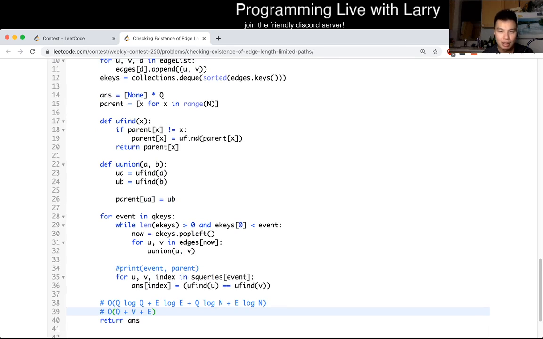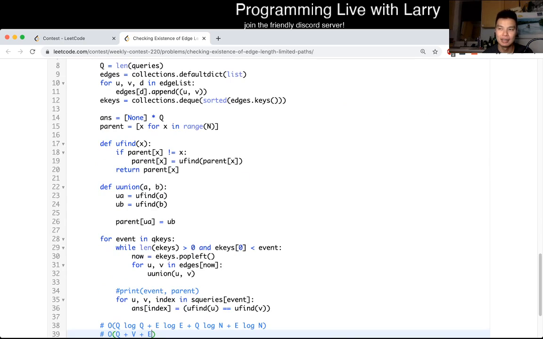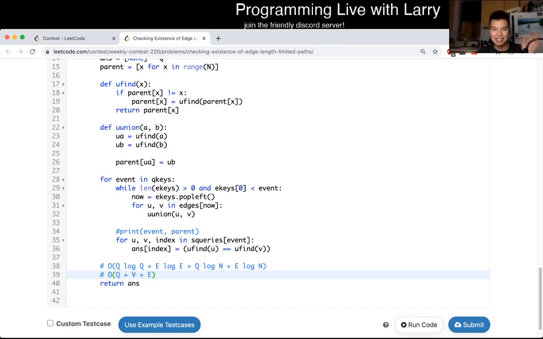Cool. Let me know what you think about this problem. It's tricky. It involves one kind of observation that's a little bit weird: you take the queries and you don't have to do them in order, and you sort them in a way that makes solving them much easier. I don't know how I feel about that, because if you're thinking about online queries, you obviously can't do that, but for this problem it's fine, so I guess it is what it is. But let me know what you think, and you could watch me solve it live during the contest.